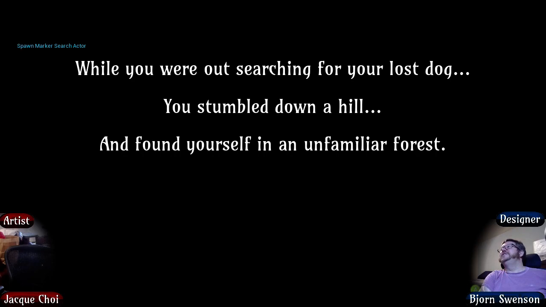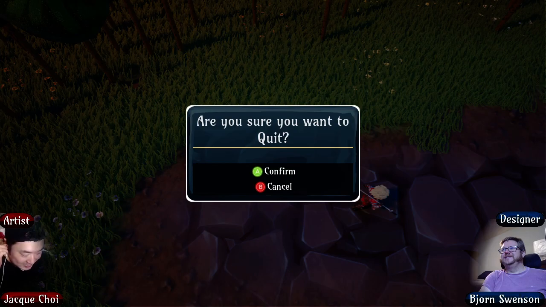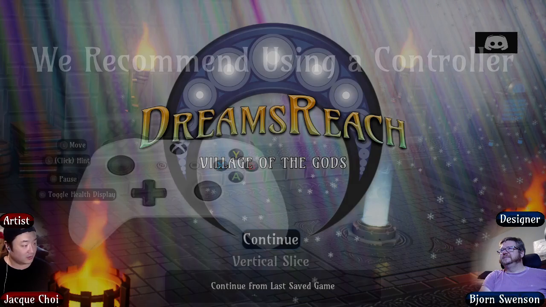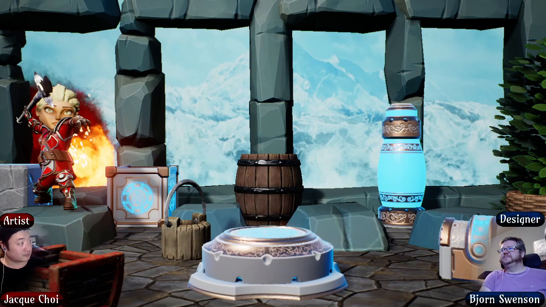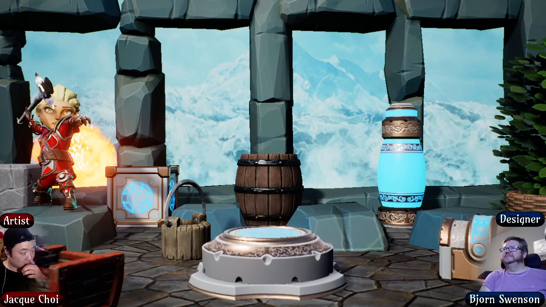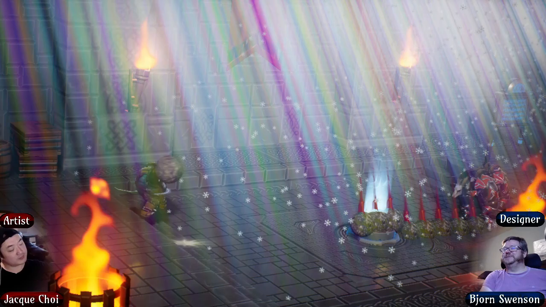So, you mean going down into a dungeon? Whoa, what just happened there? Well, sorry about that. No, say you're in Dream's Reach. Are you planning for the multiplayer to rubber band people so they can't go off screen, or are they going to be on the same screen? Can you go into buildings separate from your teammates? Oh man, I just broke the menu.